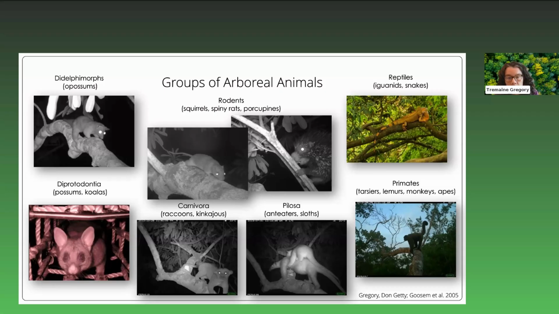And all of these animals face the same challenges that were discussed by the other speakers with regard to fragmentation from linear infrastructure. So it's really important to look for solutions for all of them. So if we can go to the next slide.